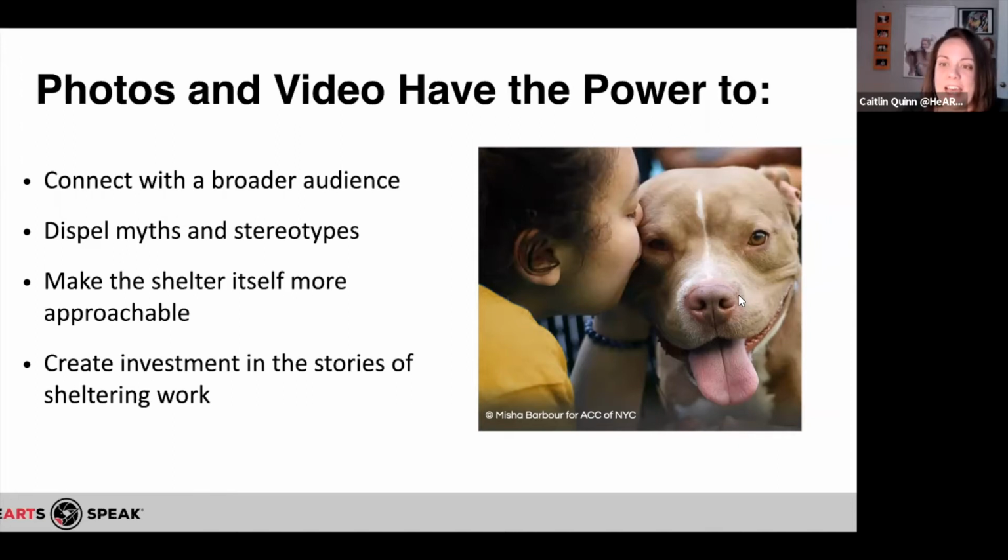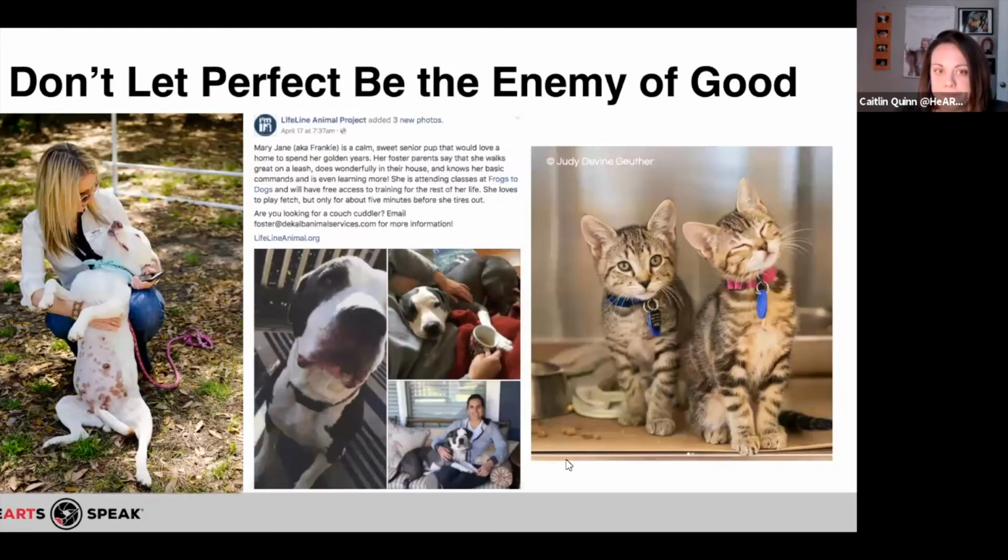Because I think that it's a subtle but really important part of the discussion that we are doing this together. We want the community to be our partners in this. And we don't want to be seen as the place where people need to take the animals away from us. We want them to come because they're moved by our work and they're excited about what we're doing. And we also, again, create an investment in the work that we're doing through that effort.